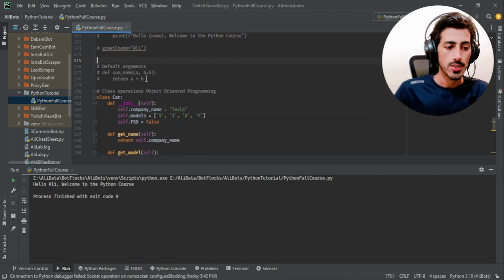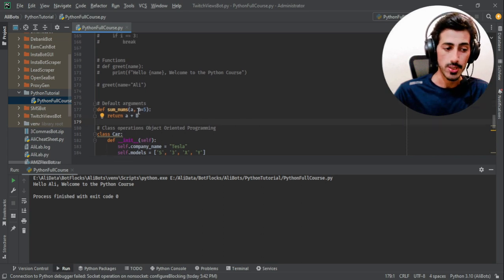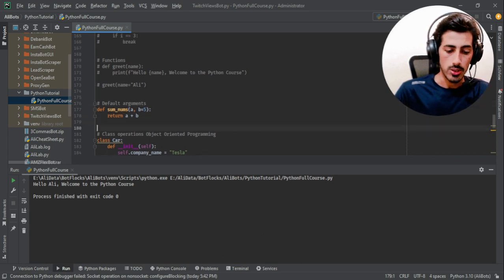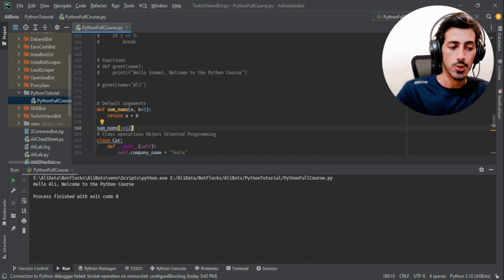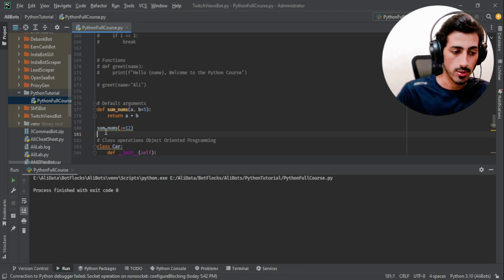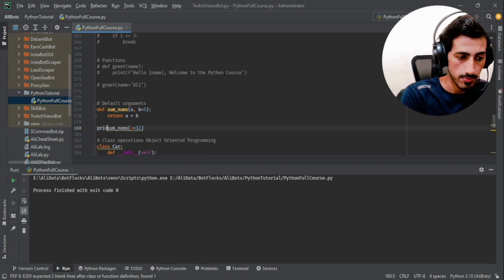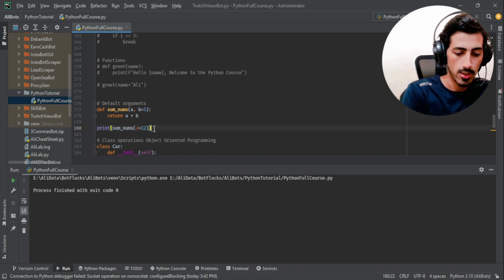Now we are going towards, okay, what are default arguments actually? Default arguments are those arguments which you pass at the time of definition of a function. For example, if you want to sum two variables, we will call sum nums with a equal to 12, and we don't pass b. So this is the default. We didn't pass b. I think we have to print the result, because the result is being returned, so we will print it.